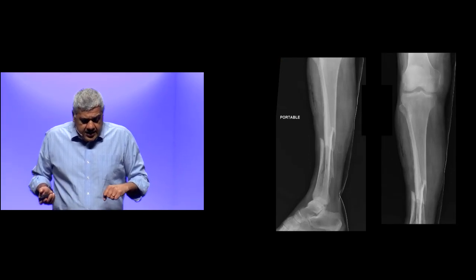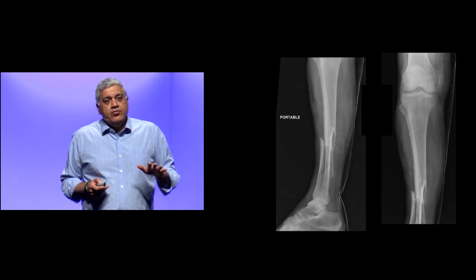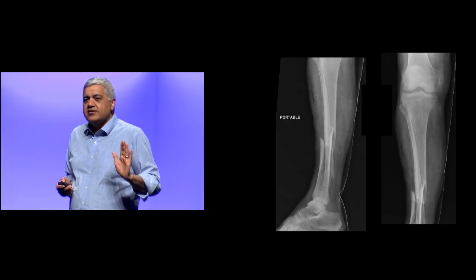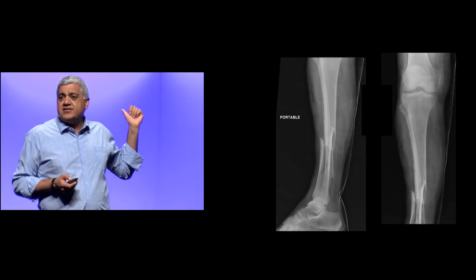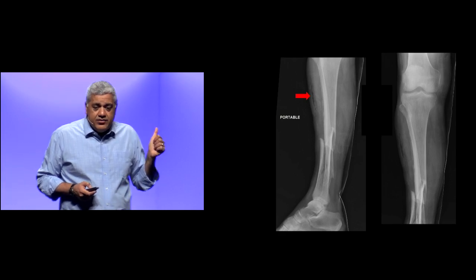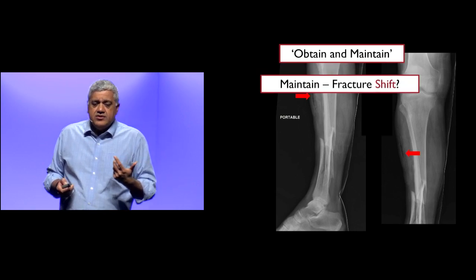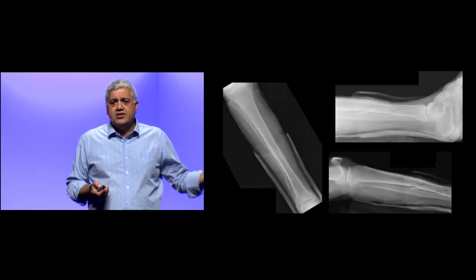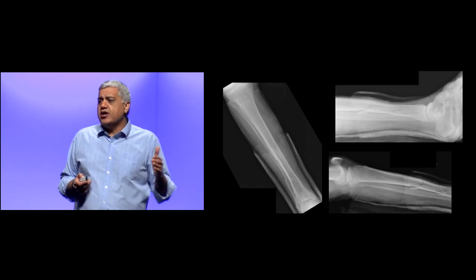An 86-year-old just turns in his walker and this is what happens to his leg. If you ever see an x-ray where the knee is the AP view and you get a lateral of the foot in the same image — this is probably an x-ray you shouldn't see. Just straighten it out; you don't need an x-ray to know it's broken. If you look carefully, there's air — he has an open fracture. Obtain and maintain: clearly this position is not acceptable, so it gets reduced. It's grossly unstable, so once you reduce it, you must involve a surgeon. Even for a closed unstable fracture, get surgeons involved so they can plan surgery.